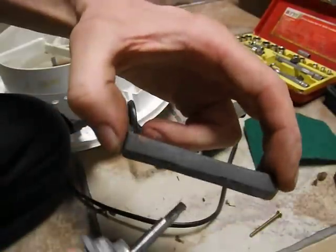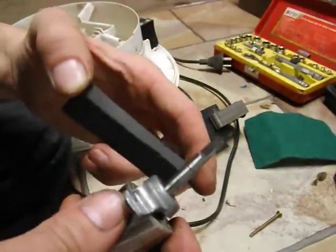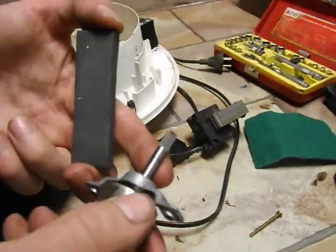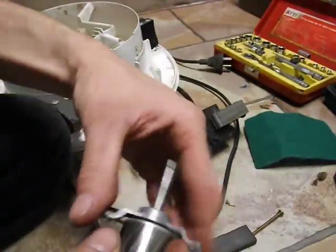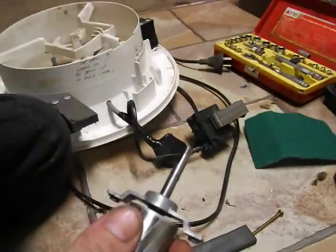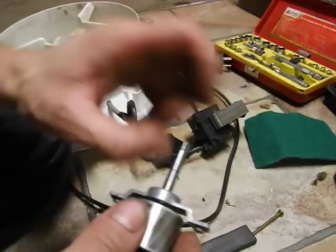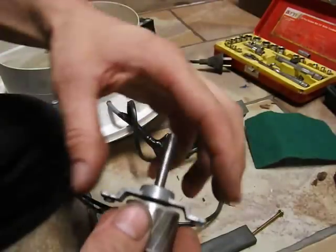Get out your little stone or file. You only want to use a light one - don't go using a bastard file on it. Use a light finishing file or even a points file. Just clean it off so that you don't drag this bush over that groove. Always clean the rust and always make sure that the shaft diameter hasn't grown in a spot due to something like a circlip.